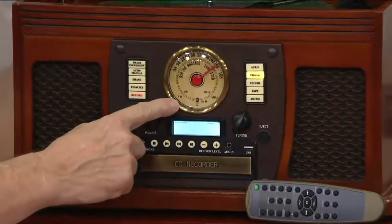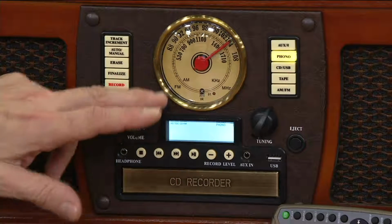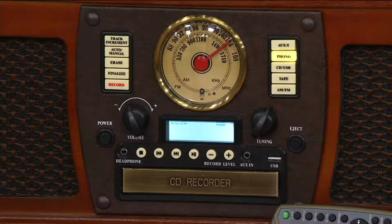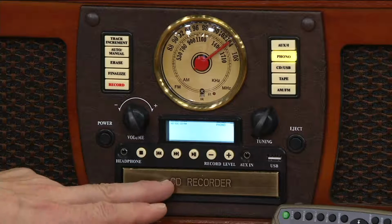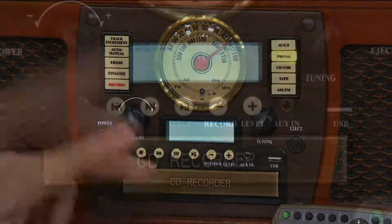For example, you see here an AM/FM radio. Enjoy your music, your sports, your news talk stations there, kind of bringing back what people used to do in days gone by of gathering around the radio to be entertained. Sure. Down here, we have a CD player and recorder. Play all your music CDs and make CDs.